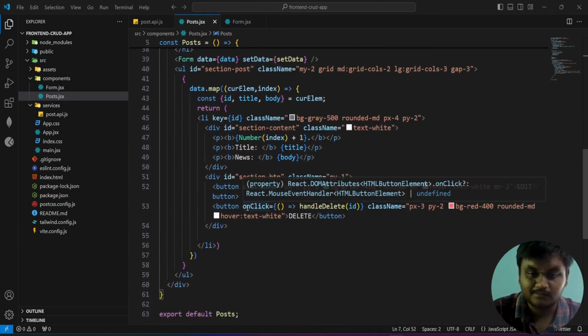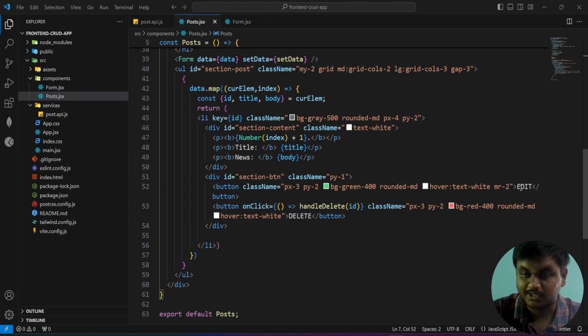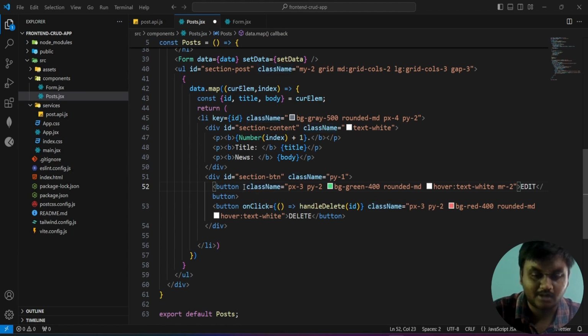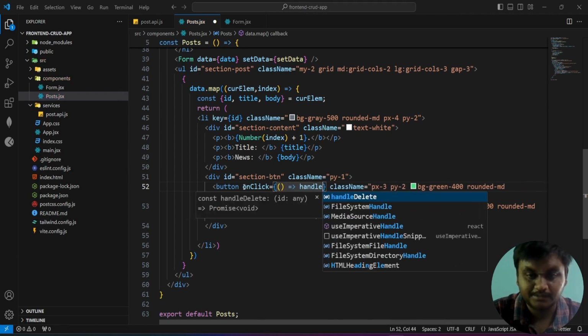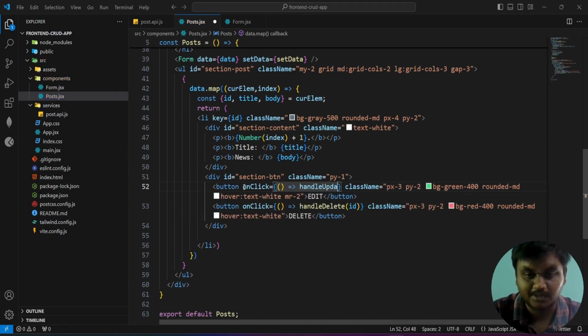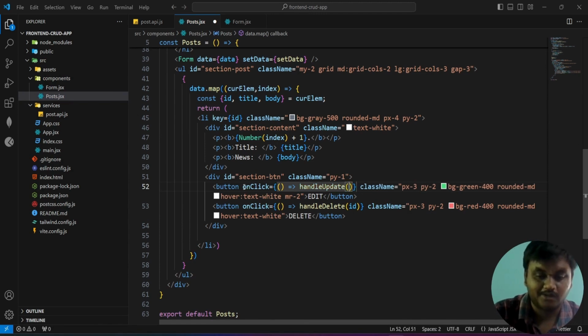In the button, we have to create one button like edit. I have already created it. In this, it takes the class and the onClick method. I'm going to take handleUpdate. You can take any name, handleUpdate or handleEdit, according to your preference.